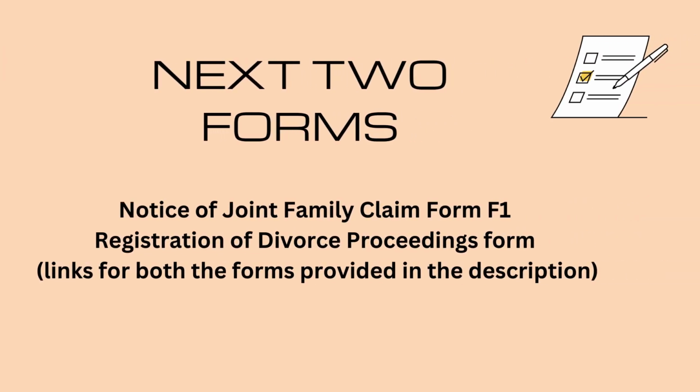So after starting your divorce proceedings by filing your separation agreement, you will file 2 more documents. The first one is Notice of Joint Family Claim, that is in Form F1, and second, you will register for your divorce proceedings online. And I will discuss these steps in more detail.